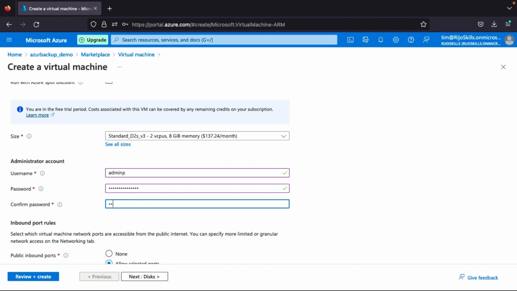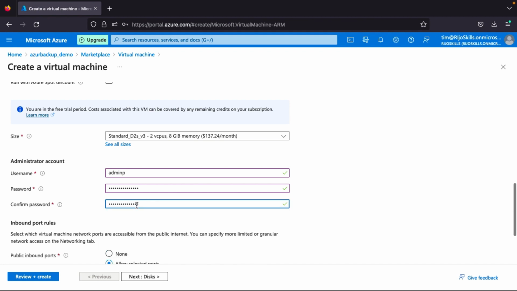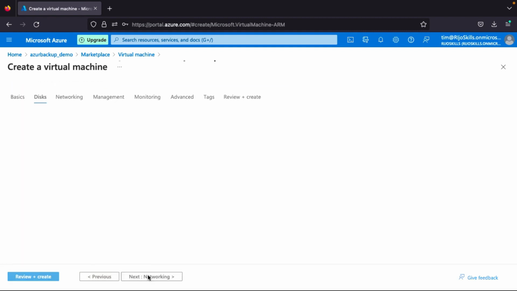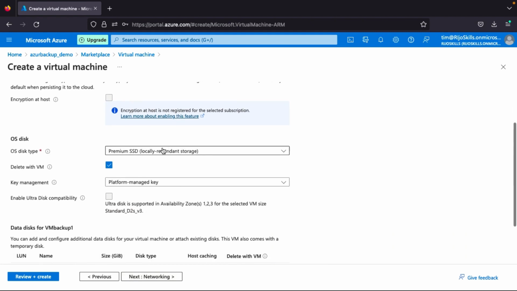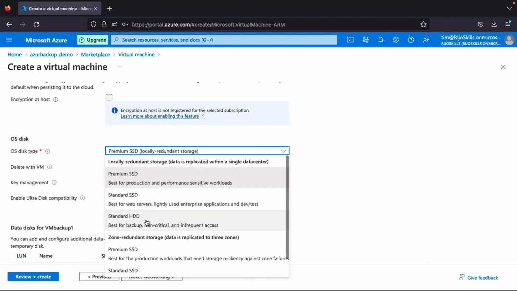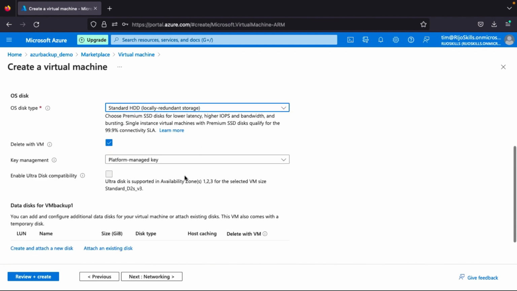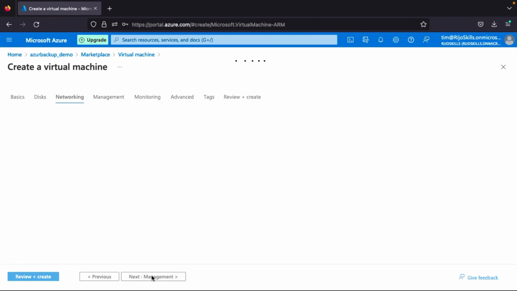After that we go to the next step, disk. We will select standard HDD because of the cost.